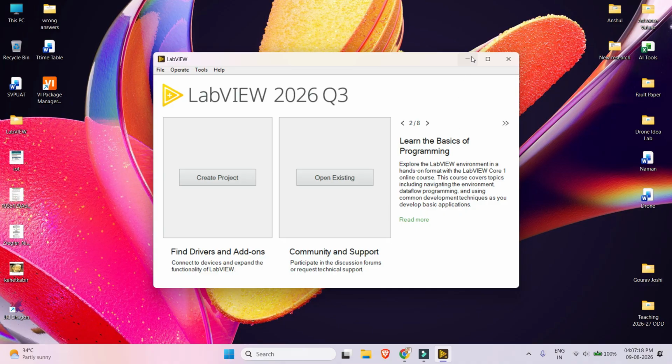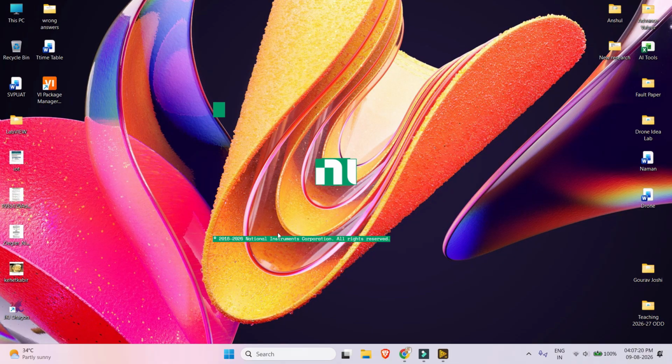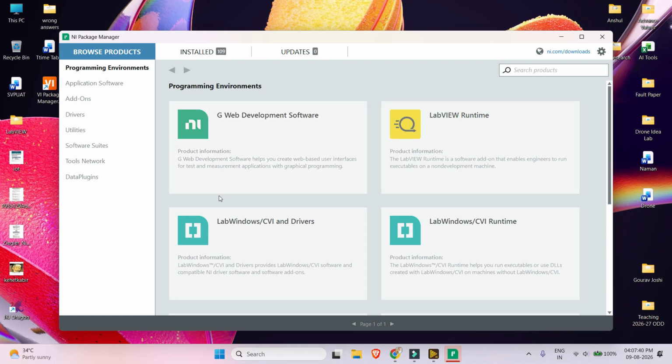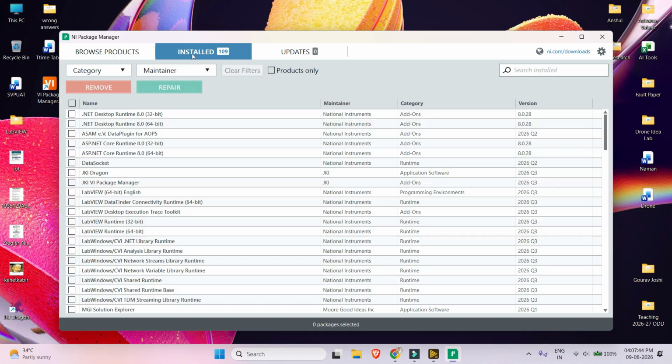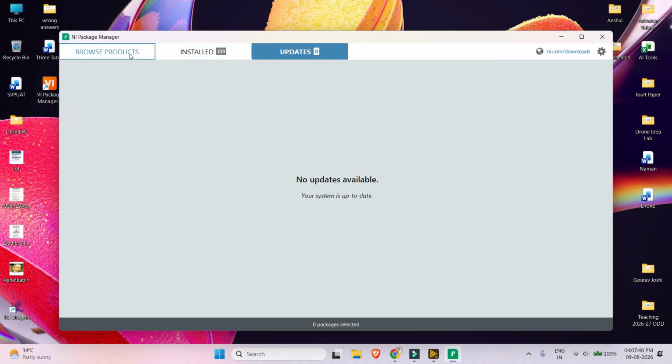So NIPM will take some time. I'm just checking. So as you see, here is the NI Package Manager. Right now, total installed packages are 109. There is no update.